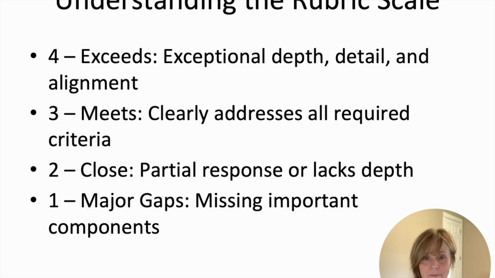Our rubric has a basic scale: 4, 3, 2, 1. 4 is the absolute best. 1 is the worst that they can score. I always like to start with meets in the middle. So first, when you're reading through a section, a question that the applicant has answered, you want to see: did they clearly address all of the criteria? Did they really answer the question? What I always look for is, did they answer it, or is it just a textbook answer? Because if it's a textbook answer, I don't know that it really meets. They really need to put themselves into answering the question.